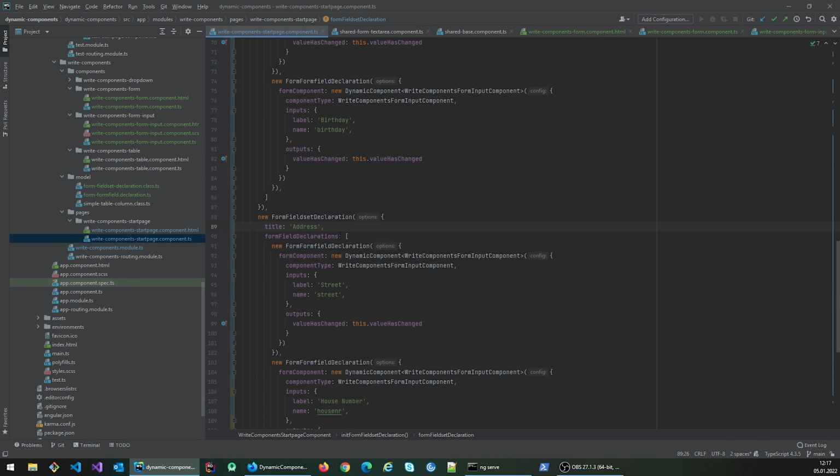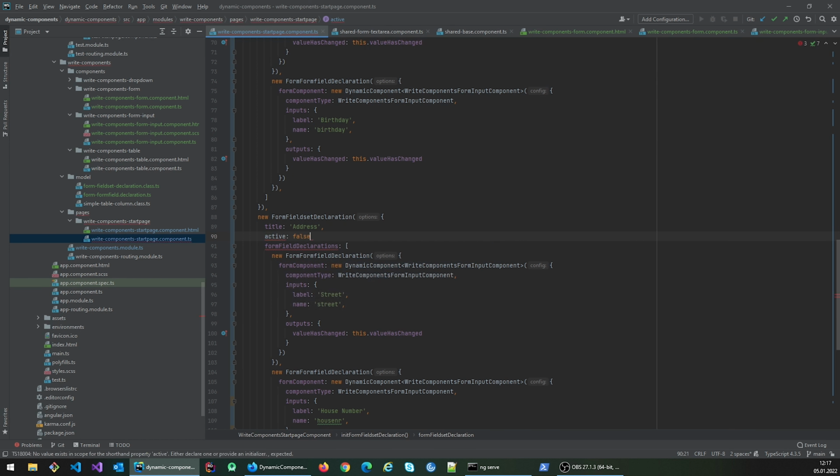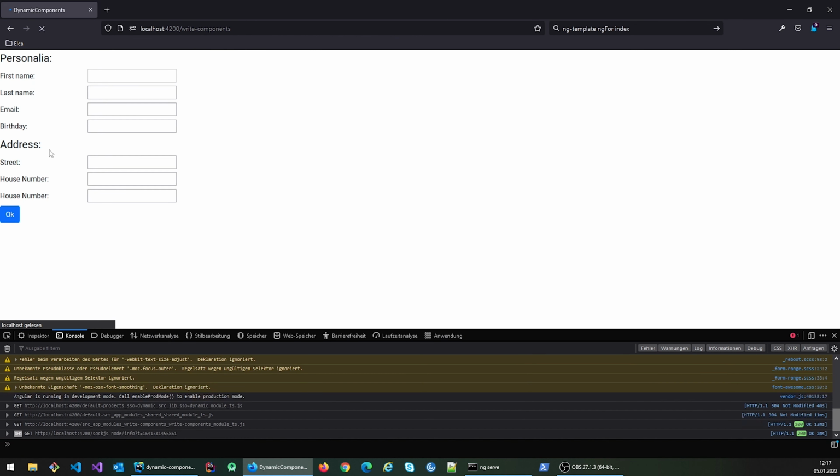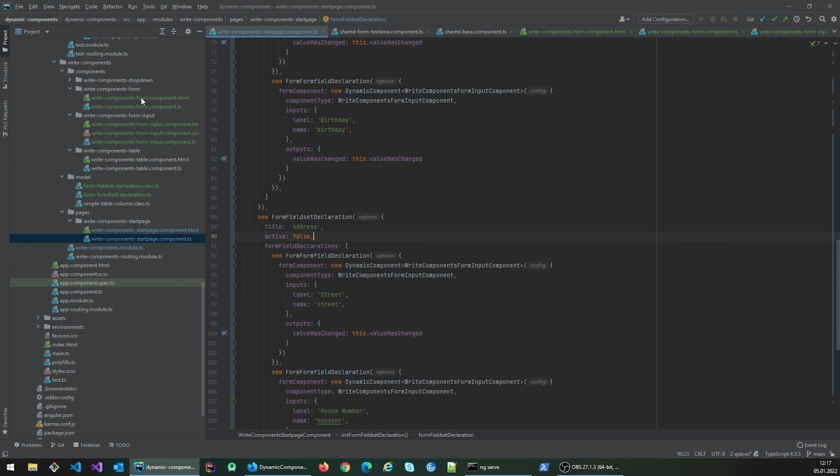And just as an example, there is this active flag in here that I can set to false. And if I go back to the page and it renders it, the address section in theory should be completely gone. We have not implemented that, so let's do that quickly.